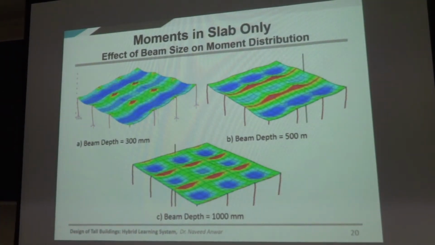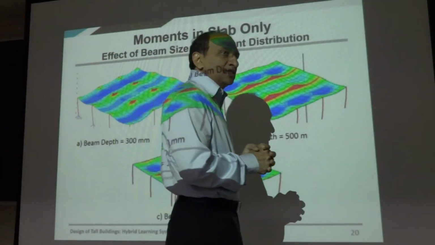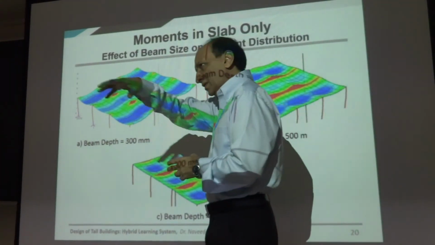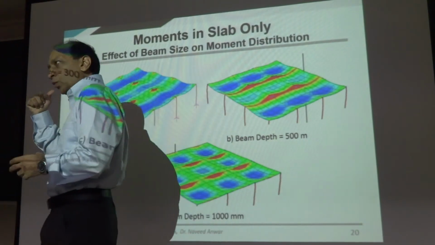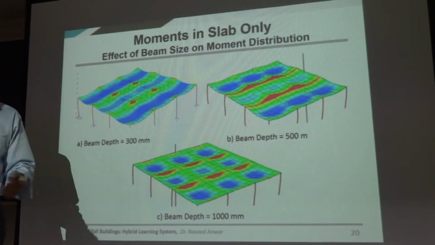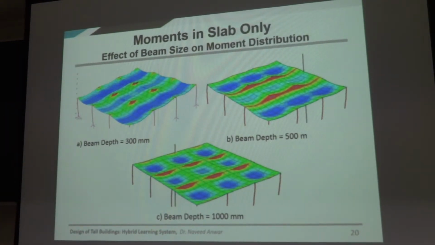What they do is they deform together with the slab and they share part of the load. How much? Depends on their stiffness. And this is something that was recognized by ACI code in 1977 when they changed the design method for slab system from coefficient based method, which was the original old way, to this stiffness based method in 1977. So they recognized, but before that everybody thought beams are supports.